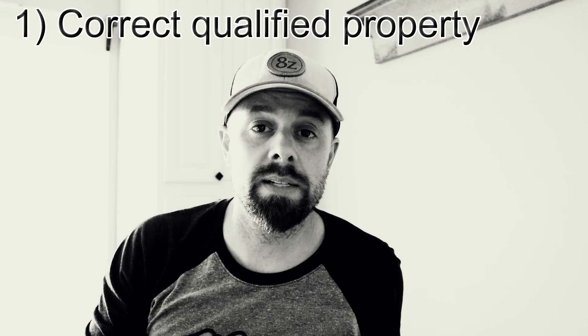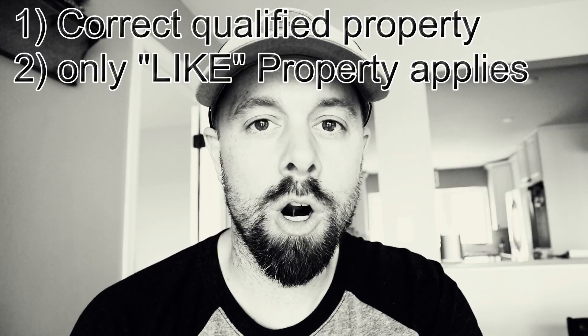Before I give you the rules, don't take my word as gospel — consult a professional and run everything through a 1031 company. Here are seven key factors from my 1031 exchange company. First, you have to have the right type of property: both the new and old properties must be used for investment or business purposes — vacant land, rental property, or property used for trade or business. This only applies to real estate, not farm equipment or artwork.